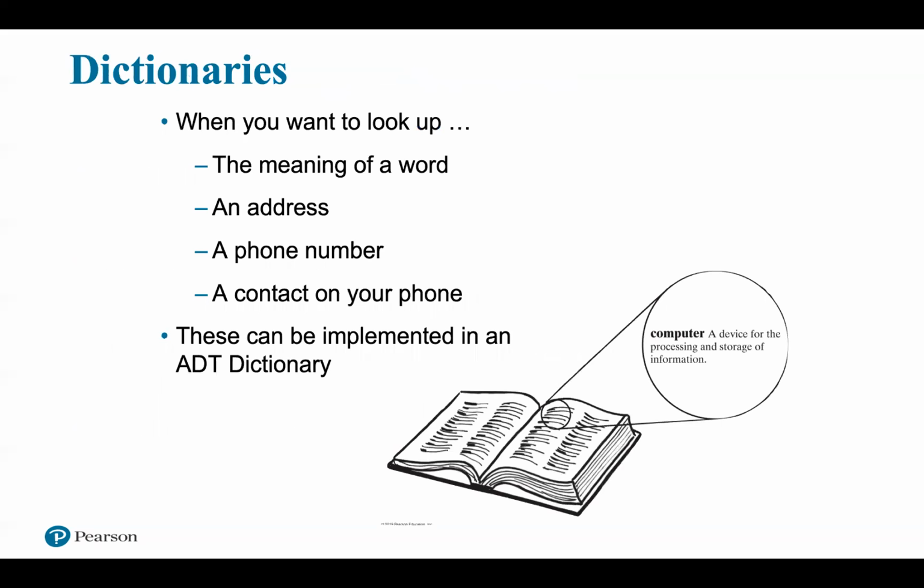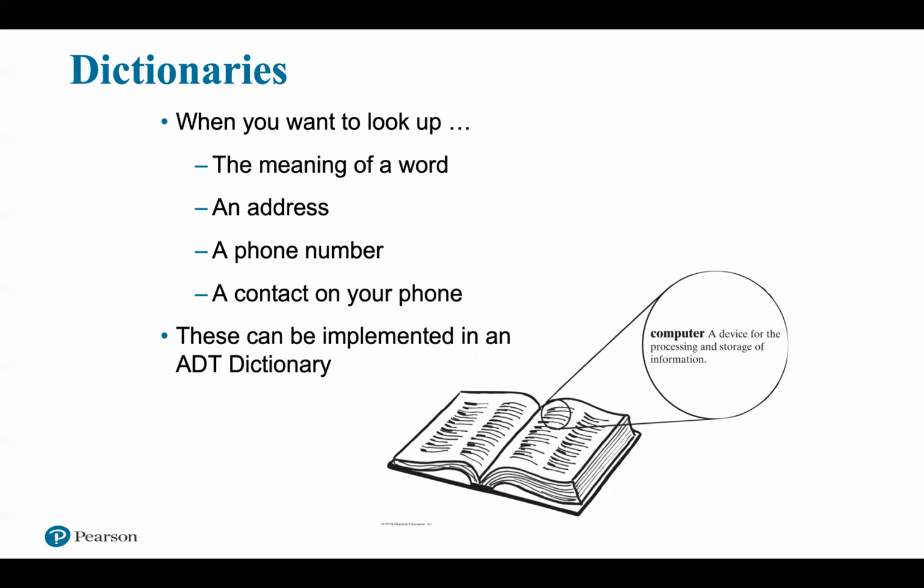So what about the specifications for the ADT dictionary? The ADT dictionary, also called a map, table, or associative array, contains entries that each have two parts. A keyword, usually called a search key, such as an English word or a person's name. And a value, such as a definition, an address, or a telephone number associated with the key. The search key enables you to locate the desired entry.